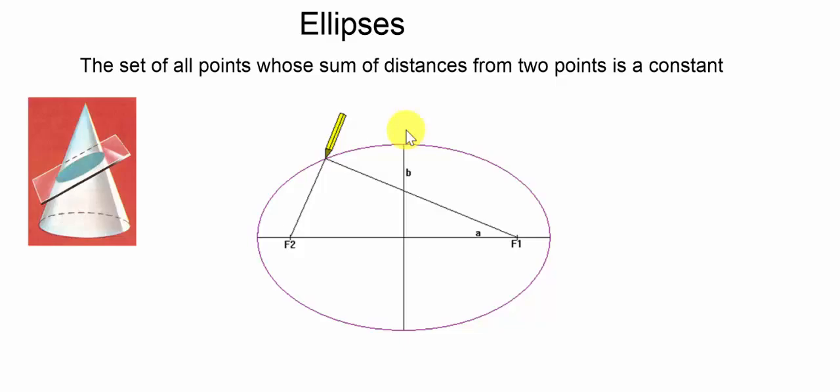So today we're going to talk about ellipses. In order to make an ellipse, or an oblong figure like this, you'd take a diagonal cross section across the cone. If it were absolutely horizontal, you'd get your circle.